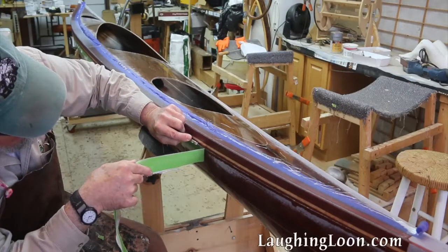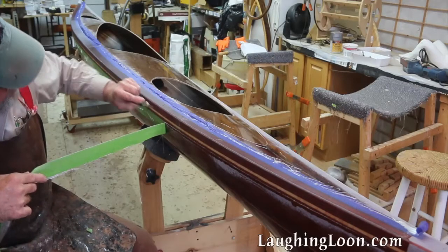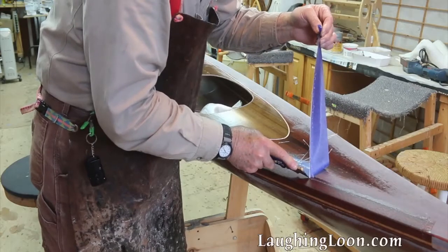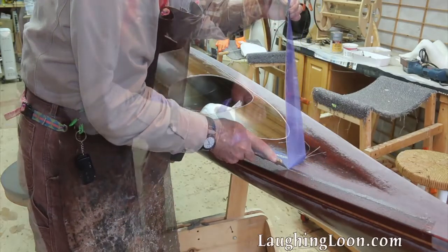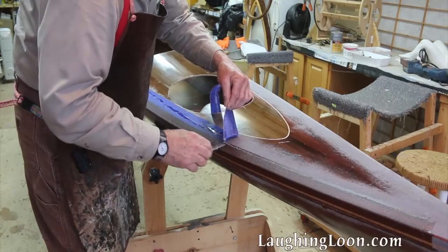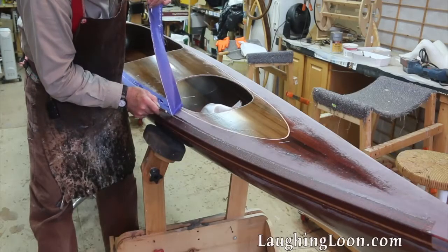Once the epoxy on my exterior seams has cured to a leather hard stage, I use a utility knife with a brand new blade to cut right along that transition where the tape is, lifting the fiberglass into the blade more than pushing down with it. This gives me a uniform seam edge which is easy to sand.